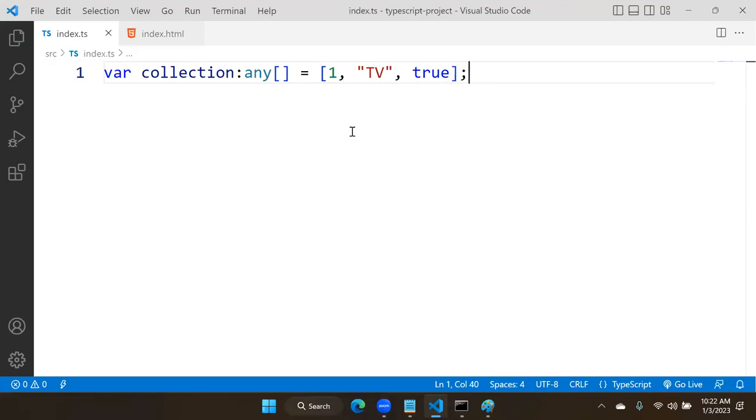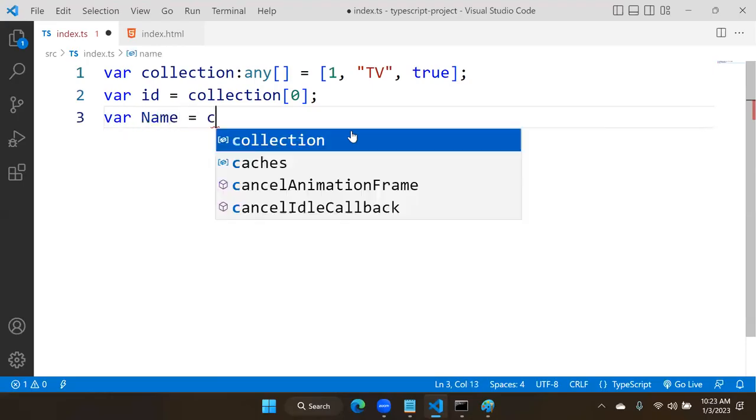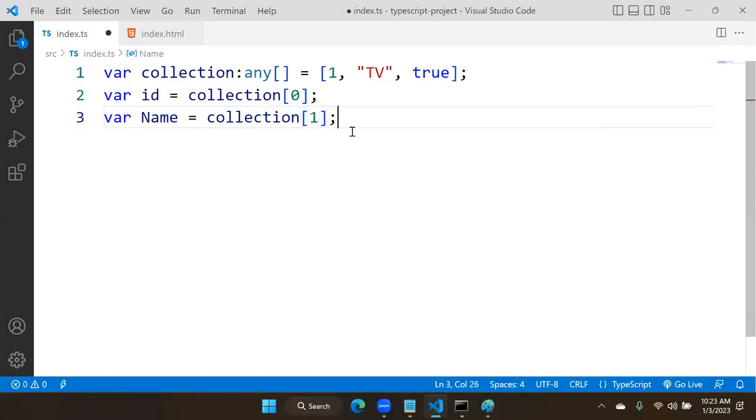Earlier in JavaScript, people had to do this. They would declare one variable, ID, and in that they would collect collection of 0. Understood? We will declare another variable, name, which is collection of 1.